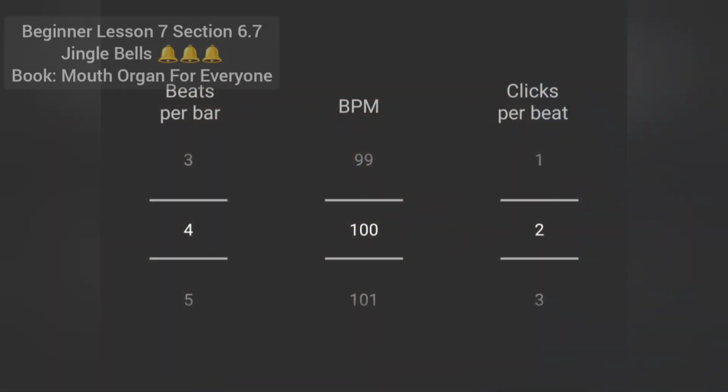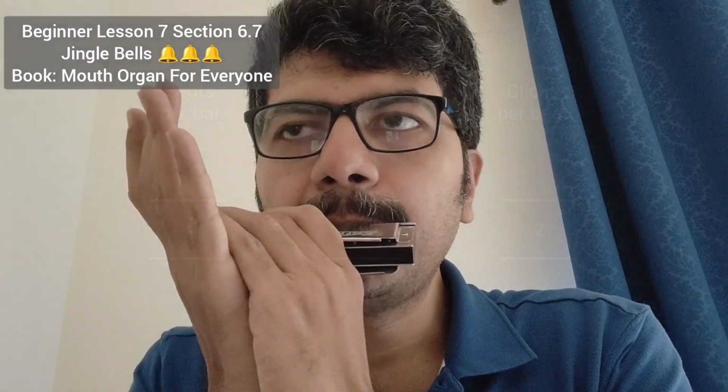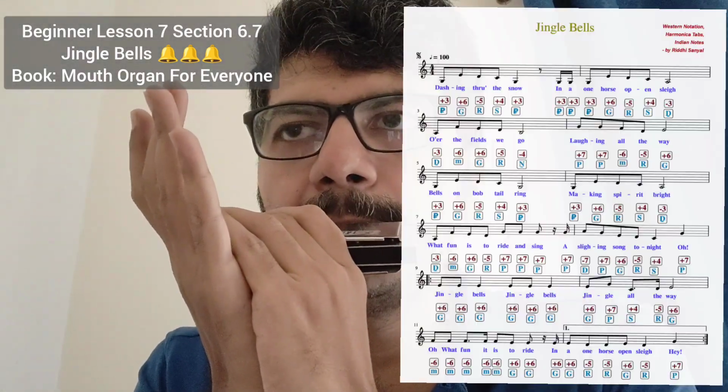Jingle Bells is our next song, so we have to play this in 4 beats definitely. Let us start with 100 BPM and 2 clicks per beat. This 2 clicks per beat will give you the realization of the 1/8 note. Okay, so let's see.